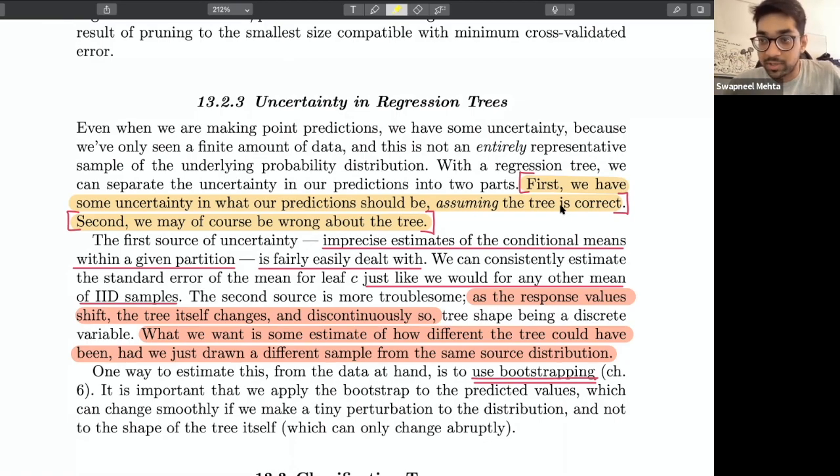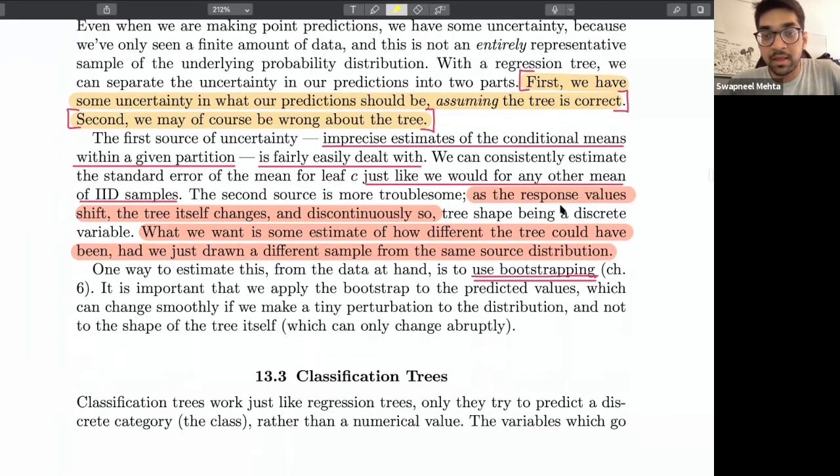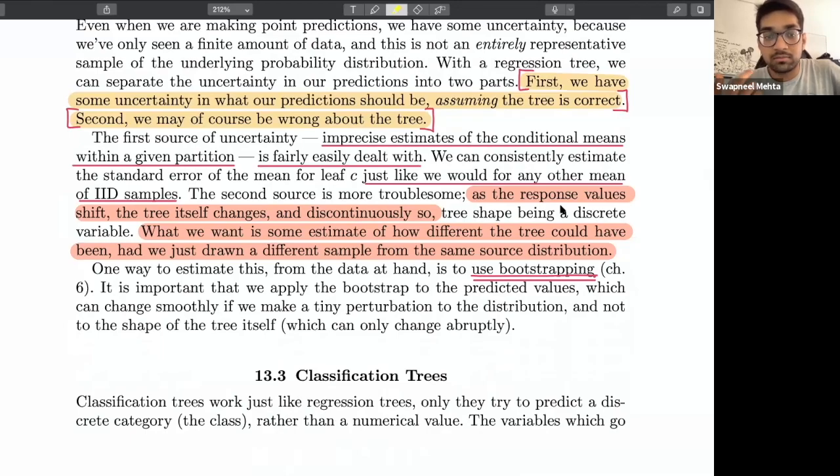Well, that can easily be dealt with, just as we've done in the past, like what happens when this estimator is not the best and you have certain IID data. There are different ways of doing that. But the more important question is that as the response values change, the tree itself changes, and this change cannot be defined in a continuous space.